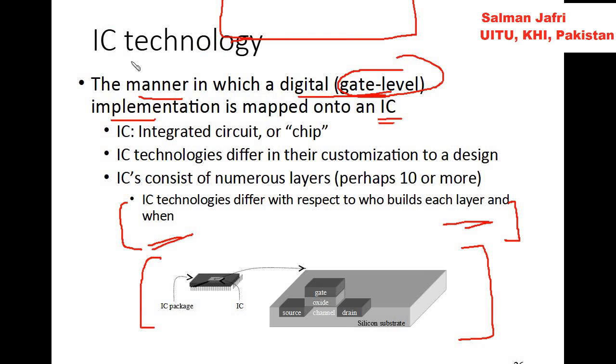After discussing the three processor technologies, single purpose processors, application specific processors, and general purpose processors, now we look at the IC technology that can be selected to make a certain embedded system. So what is IC technology? The manner in which a digital gate level implementation is mapped into an IC. Whenever we do a digital logic based design, all embedded systems would be modeled using DLD techniques, digital logic design techniques, and we have something final called a net list, right? And this net list can be mapped or converted to any IC technology that we select, right?